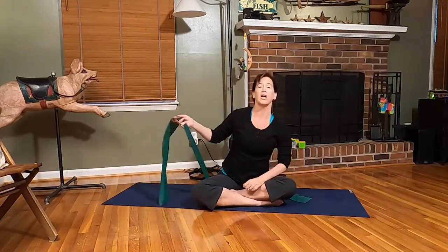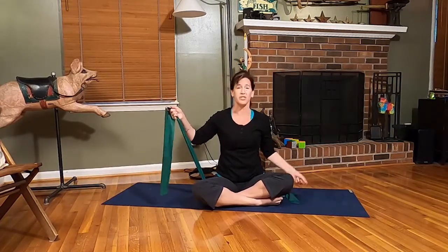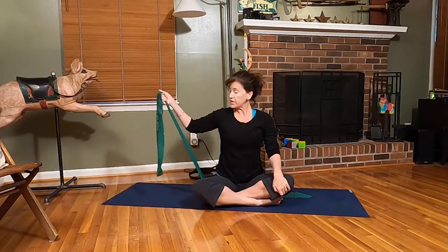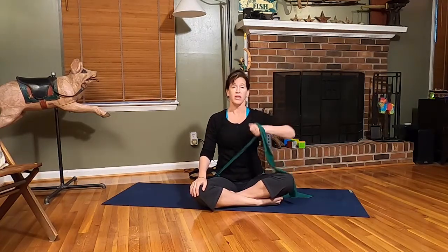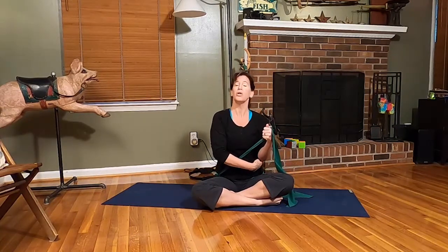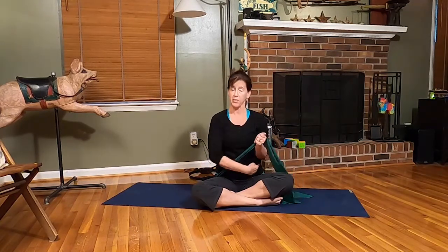And I'm gonna bring most of it to one side of my body. So I've just got a little tiny tail over here. That doesn't matter. But whatever side of the body that band is in, I want you to cross the body. So cross the body, hold it in that hand. This elbow glues itself to this side. So all I'm gonna do here is just reach the band across the body. That's all I'm doing, but my elbow isn't going anywhere.